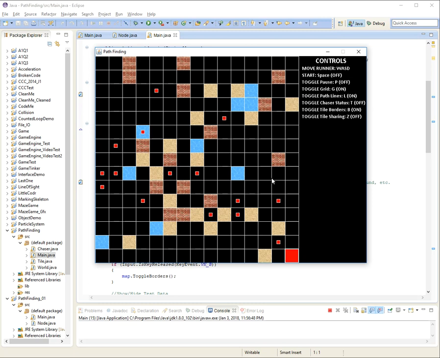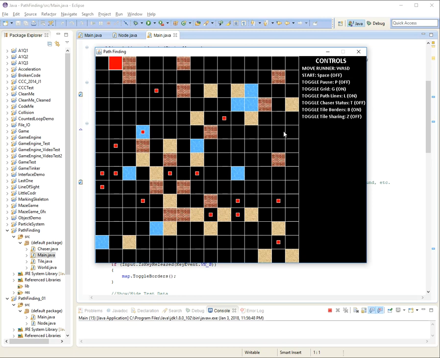Each one is trying to reach the goal. Now I can actually move this player around, and by moving this player around, the chasers actually have to recalculate their path every step of the way. So 60 times a second, they're actually recalculating because I can move while the program is running.